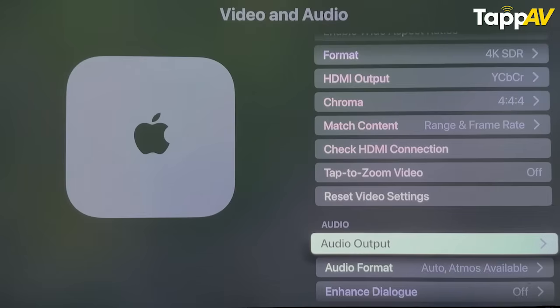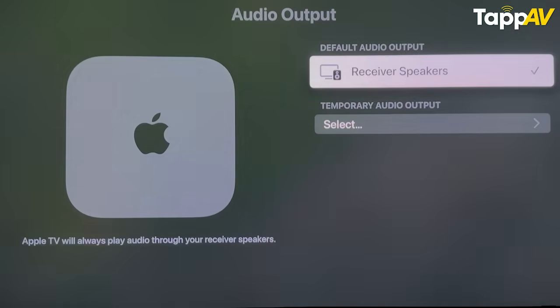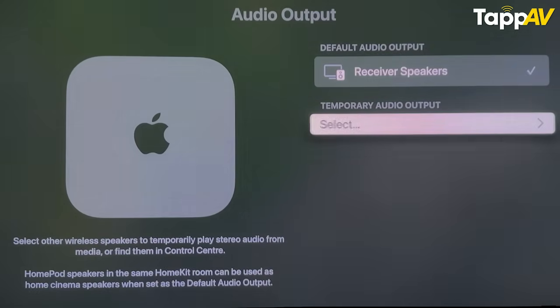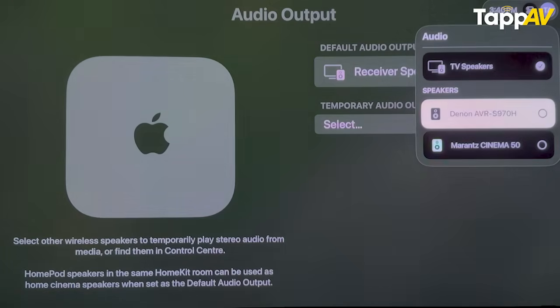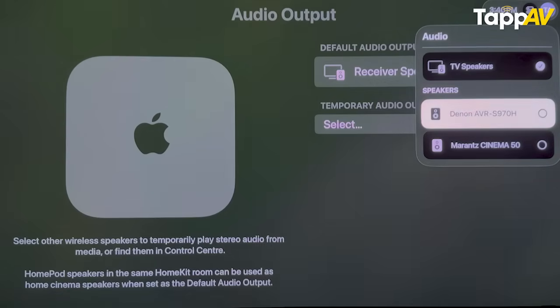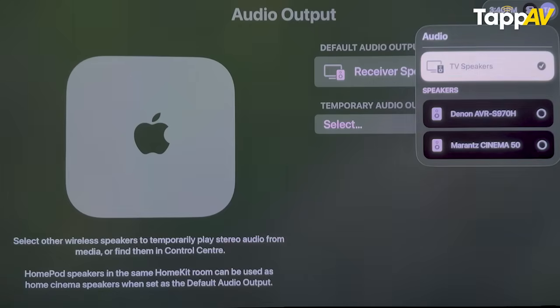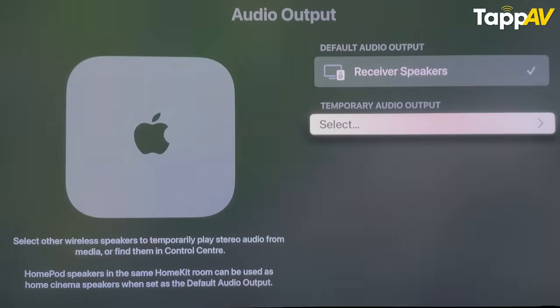The audio settings are extremely simple and Apple likes to keep it that way. The first option is to select the audio output. Now in this audio output, you can have multiple devices. For instance, if you're doing a home theater setup, which is with an AV receiver, then obviously the audio output device in your case should be a receiver. In case you're using a soundbar, then you will see a soundbar option and make sure to select the audio output as the soundbar. Now Apple also advises you to use AirPods or HomePods as the wireless audio output devices, and you will see them when you go inside the menu of this audio output.